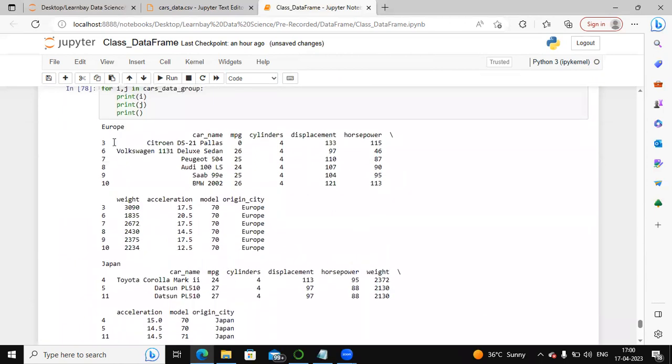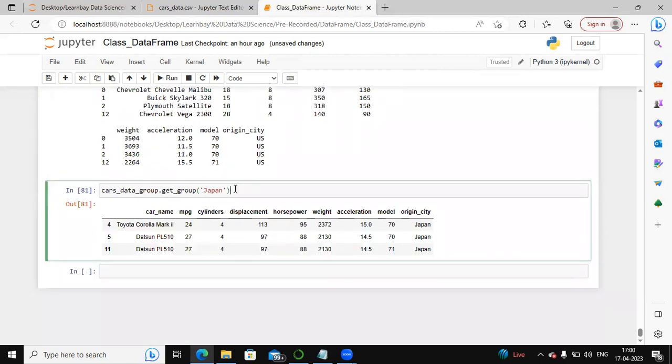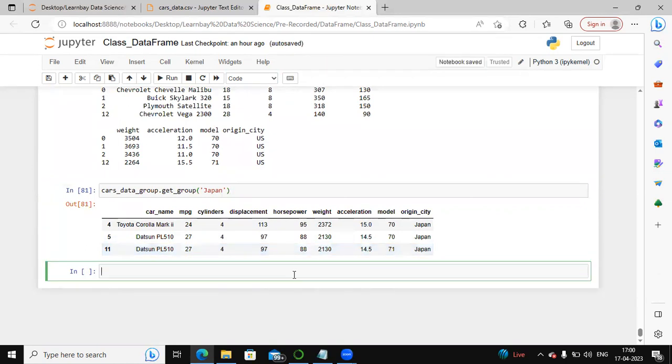The tuple at zero index gives the origin city, and the tuple at first index gives the data frame. So we have accessed the data frame where Japan is our origin city. These are the car names with origin city as Japan: Toyota Corolla and Datsun PL510. Here we have model years 70 and 71. This is the difference.